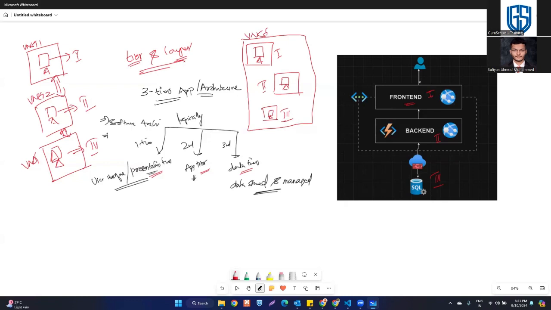But in 3 tier, what happens? Like here, one service is in an application, in app service or app service plan. One is in another, one is in SQL server. So these are different at the infrastructure level. Do you get the idea? Yes, sir, got it. Yeah, exactly. So that's how tier and layer differ.